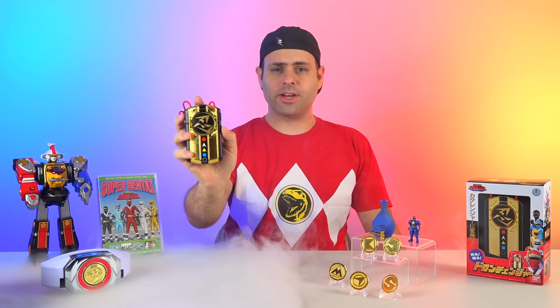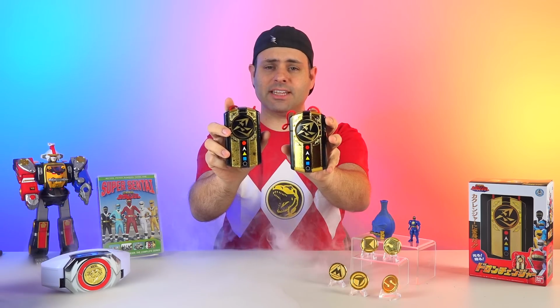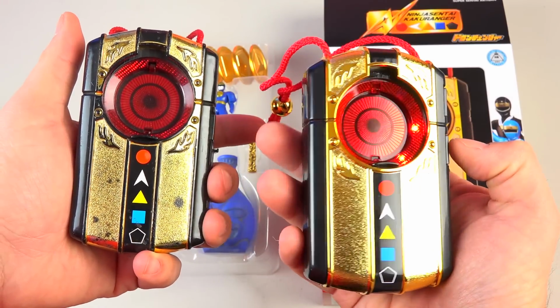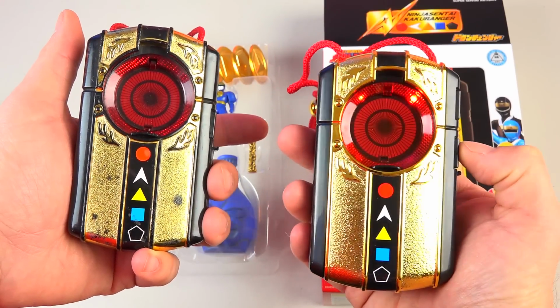Hey guys, from Kakuranger, here is the Doron Changer, the Super Sentai Artisan Bandai Japan Legacy version. They actually did a re-release, it's not a new mold. Original version. New version. On this version, they actually added a button.